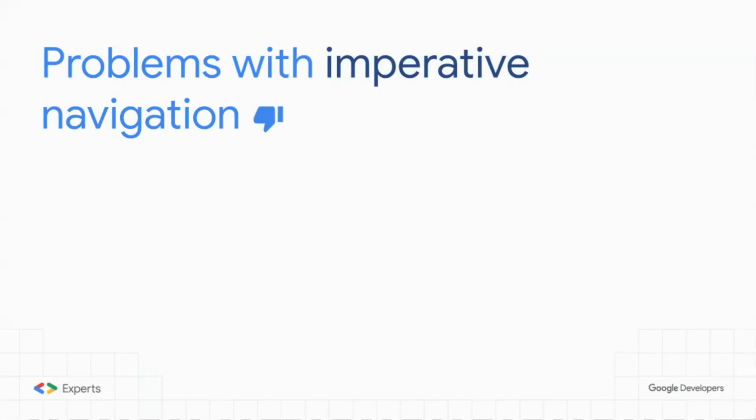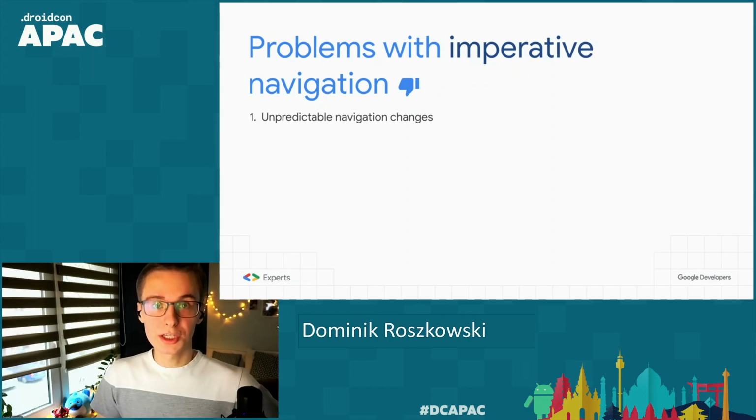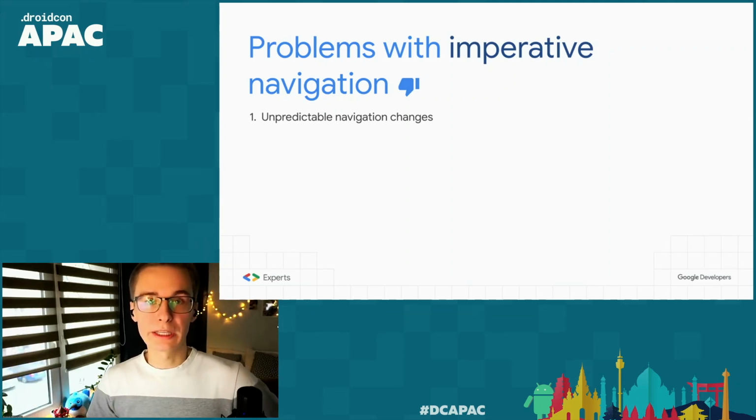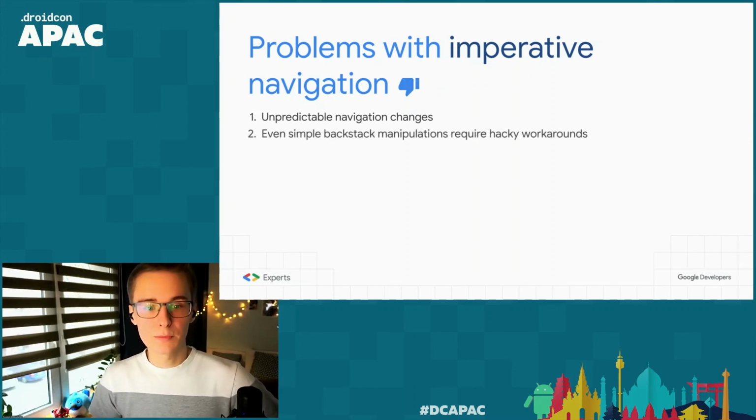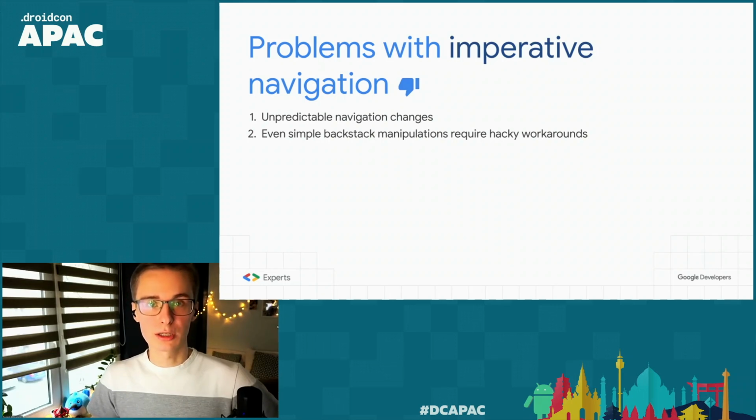However, there are some problems with this approach. First of all, navigation is a bit unpredictable, especially in large teams without thorough tests. It can be challenging to understand how the navigation works in the application. What are the navigation state changes? If you're on one page, how can you go to the other without just looking through the code? Also, if you want to do something unusual, like backstack manipulations, or let's say you receive a push notification and want to open some page in response to that, there are some issues with that. Of course, you can manage this with named routes or with some libraries like Fluro, but all in all, it's pretty complicated to do so.